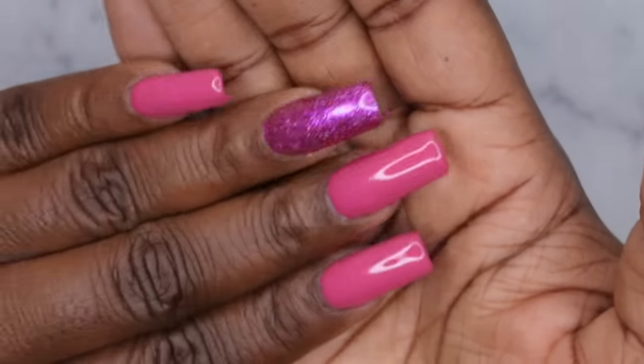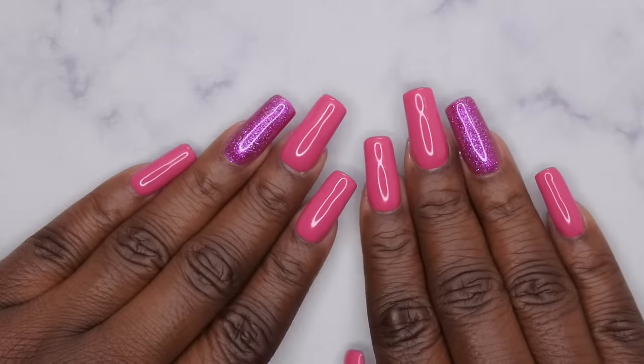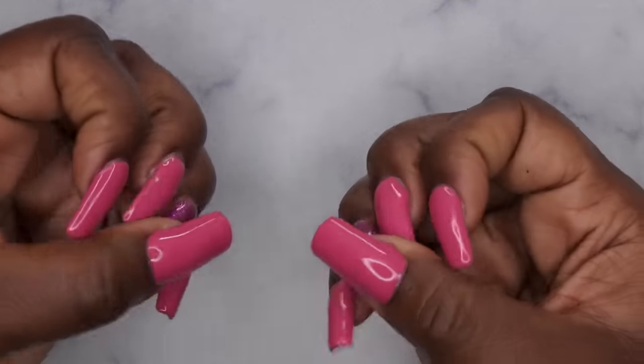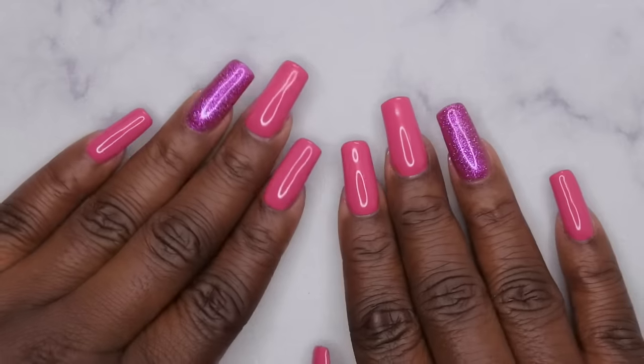All right, you guys. Ain't she cute though? Yes, I am loving how the set turned out. So this is how my revamped press-on nails look. That French tip didn't quite hold up too well, but the nails are still on strong, so I'm gonna go ahead and leave them on for like another week or so, and I'll come back with another update.